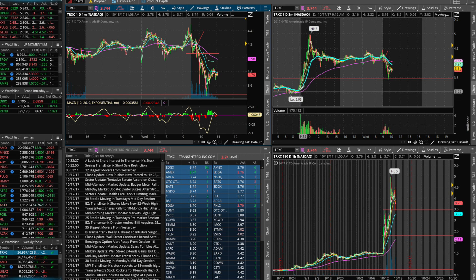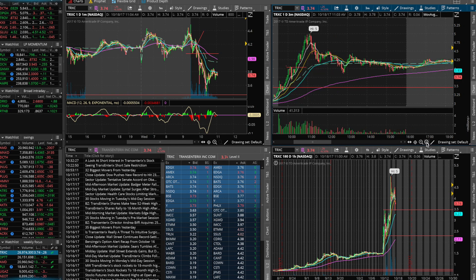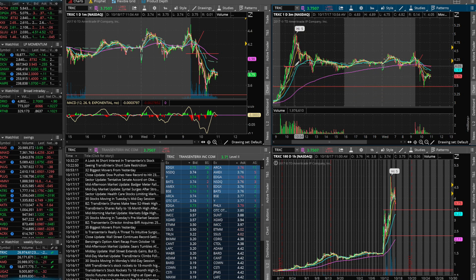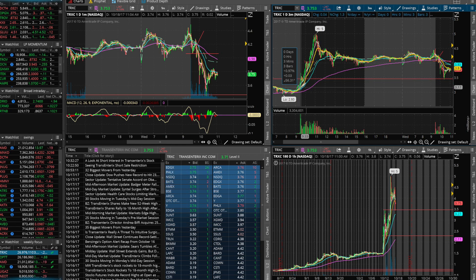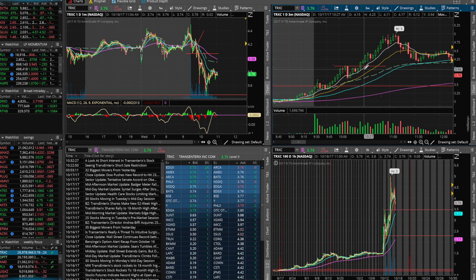We held TRXC and ended up selling today for way less than we could have gotten yesterday — technically a mistake, but everyone makes mistakes like that. In terms of chasing, seeing it already up 20-27% at that point, we still thought it was a good buy because there was a lot of volume. Around that time more news came out and it was forming candlesticks at the resistance and bouncing off it — when that happens you can possibly go for it.